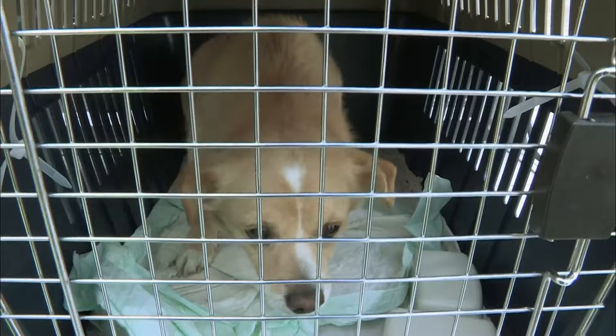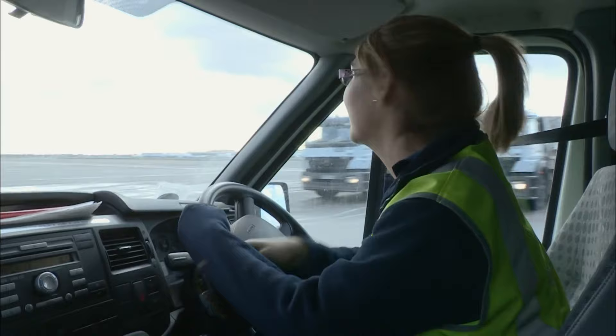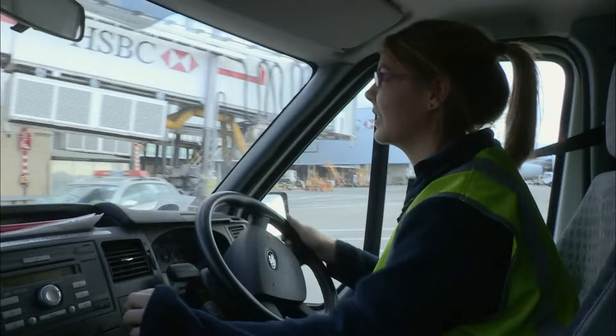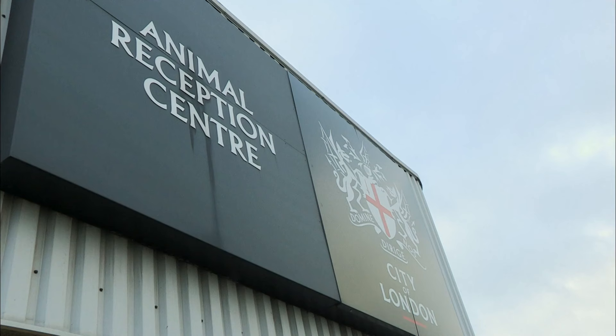Off first is Gerry, a chihuahua cross, closely followed by Millie, a pointer cross, who's been busy during her five-hour flight. One of the dogs has pooed in its box, and it's a bit smelly — she's smeared it all around. It's a rare treat for Grace to look forward to when she gets back.